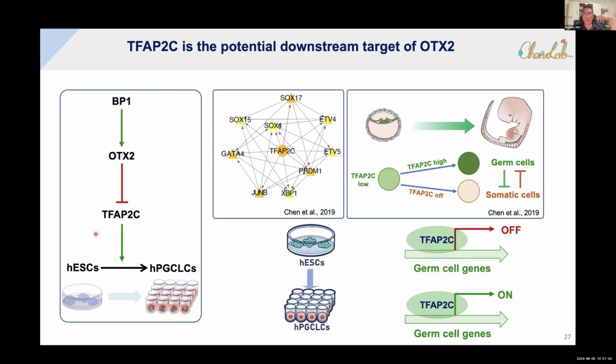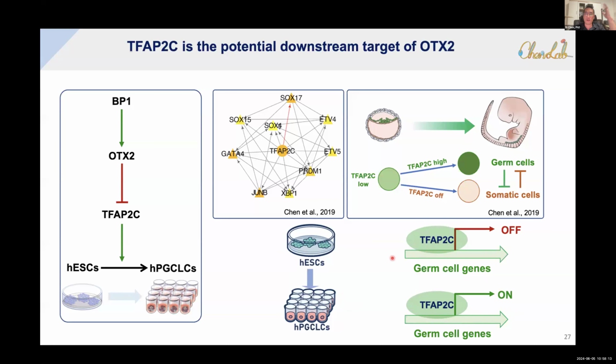So for my whole career as a postdoc, I've worked on this gene TFAP2C and how TFAP2C regulates the development of human germ cells. And we discovered that TFAP2C is a critical gene for germ cell development. Although germ cells are specified at this stage, TFAP2C is already expressed in the embryonic stem cells, and also it binds to the germ cell genes that are not expressed in the embryonic stem cells. So at early stage, TFAP2C binds to these genes but they are not expressed, and in the germ cell stage, it binds to the germ cell genes and they are expressed.